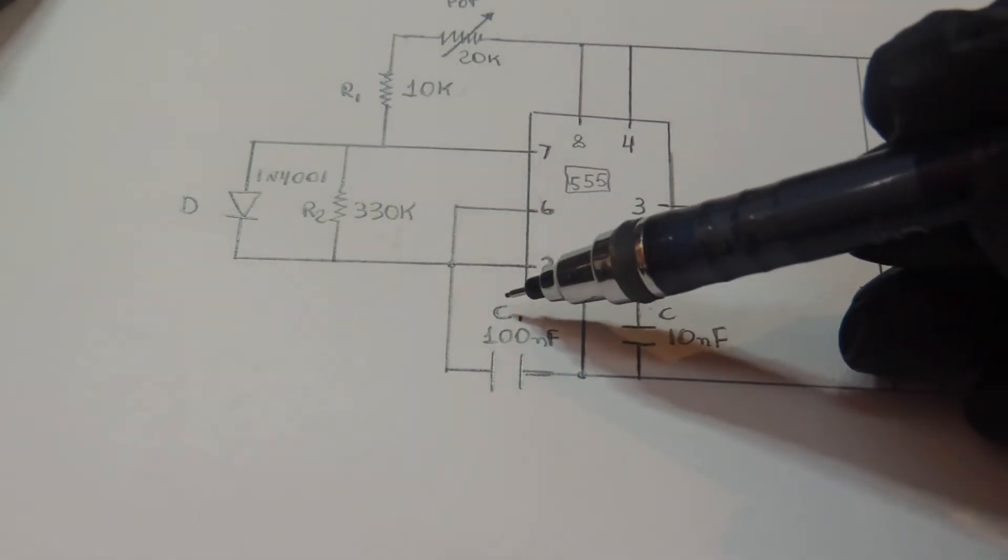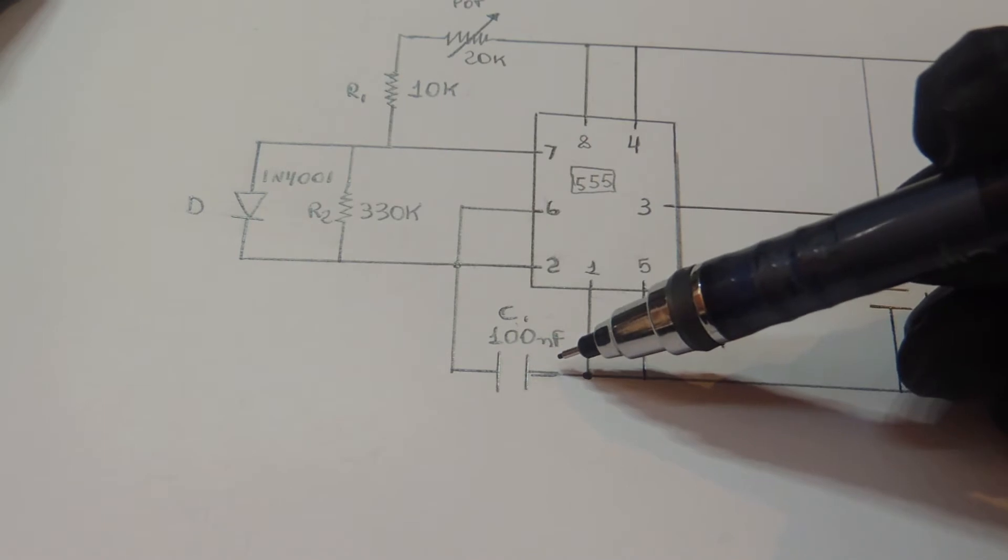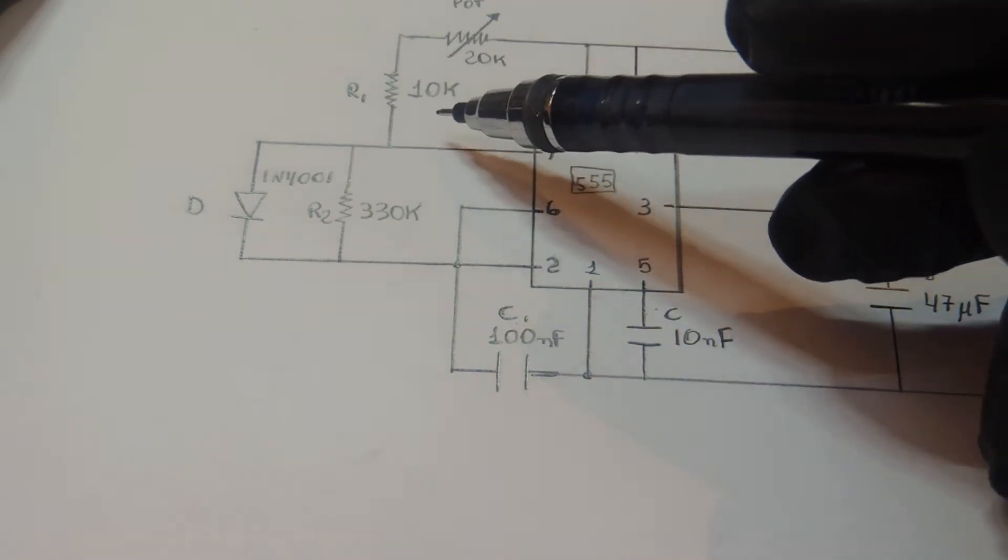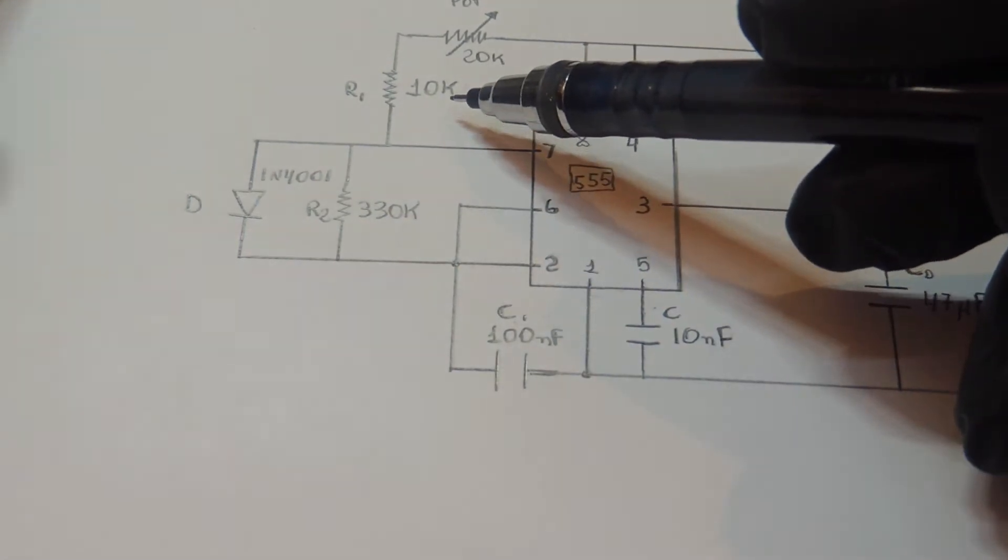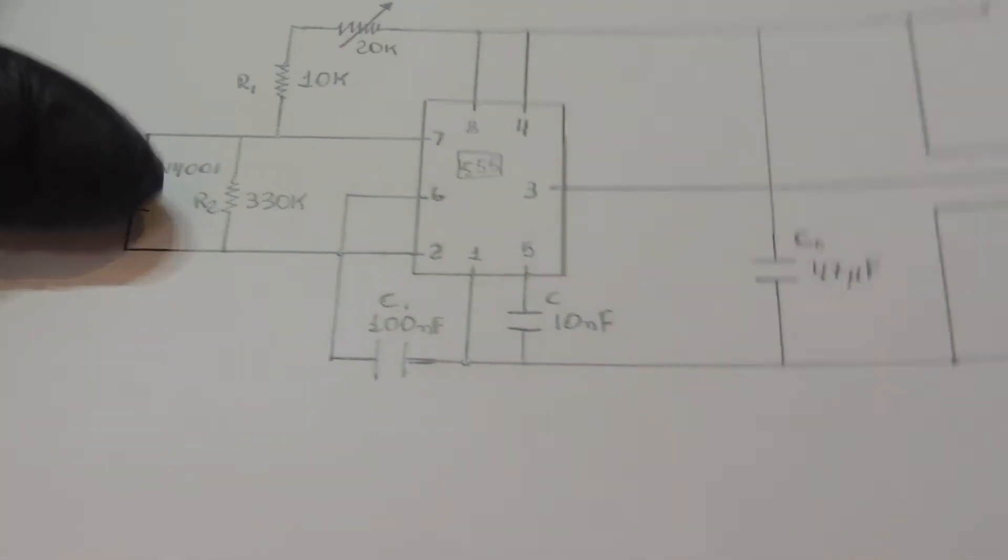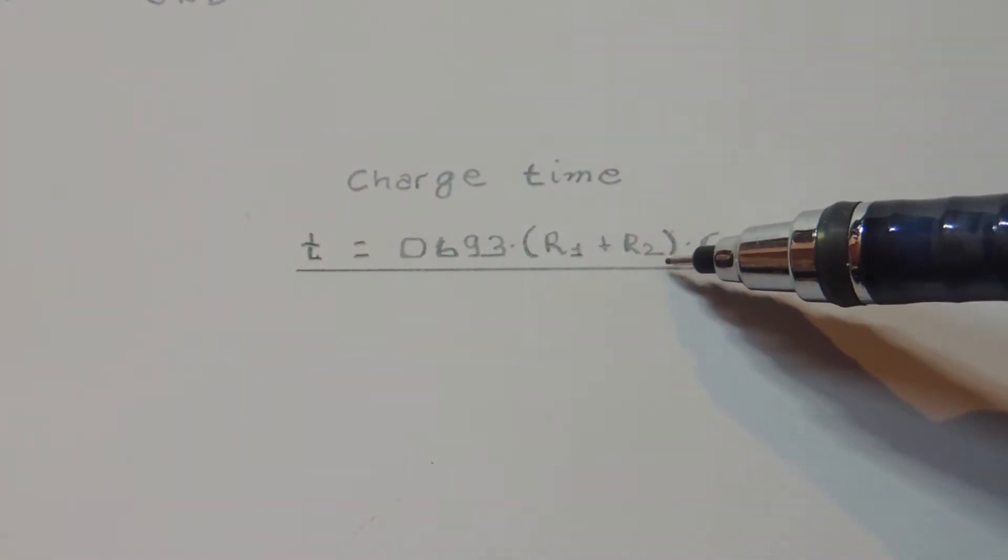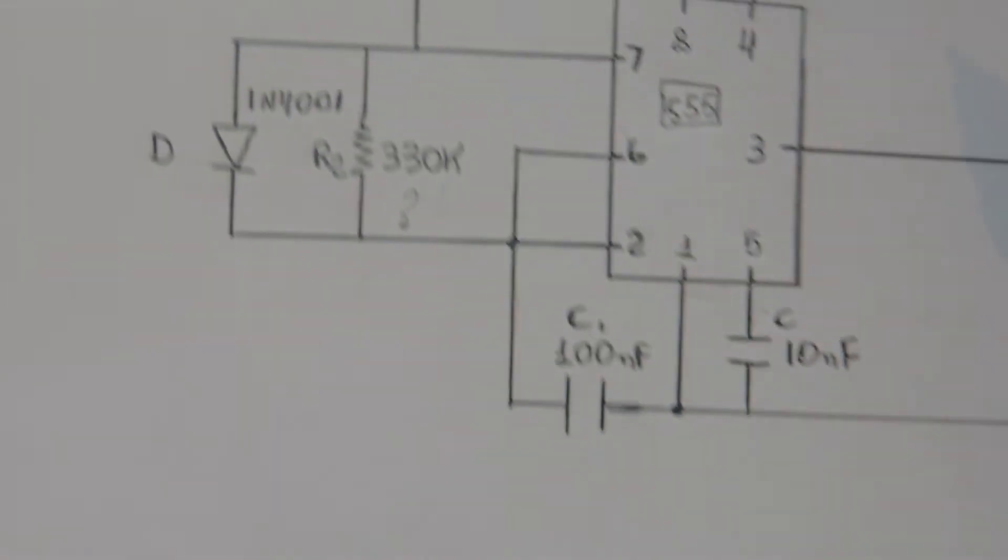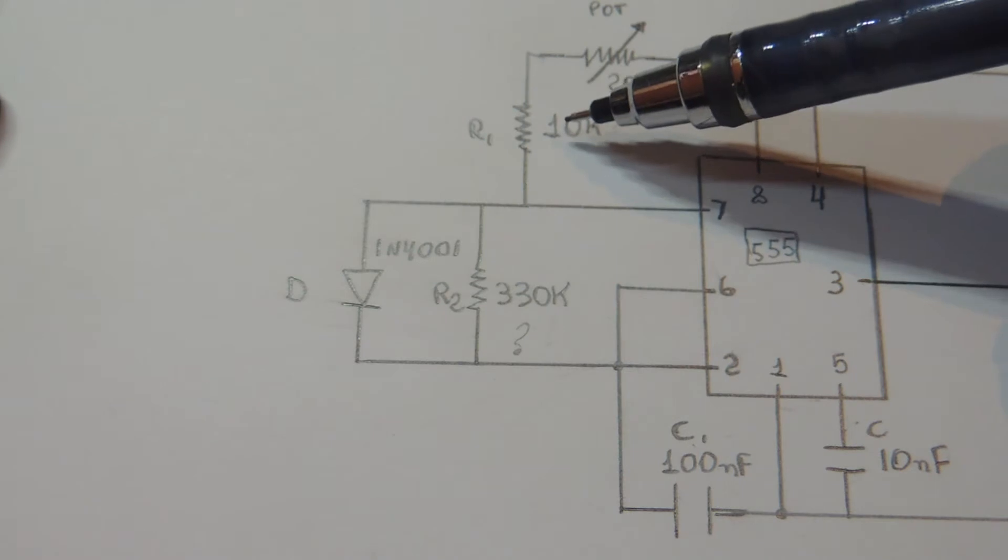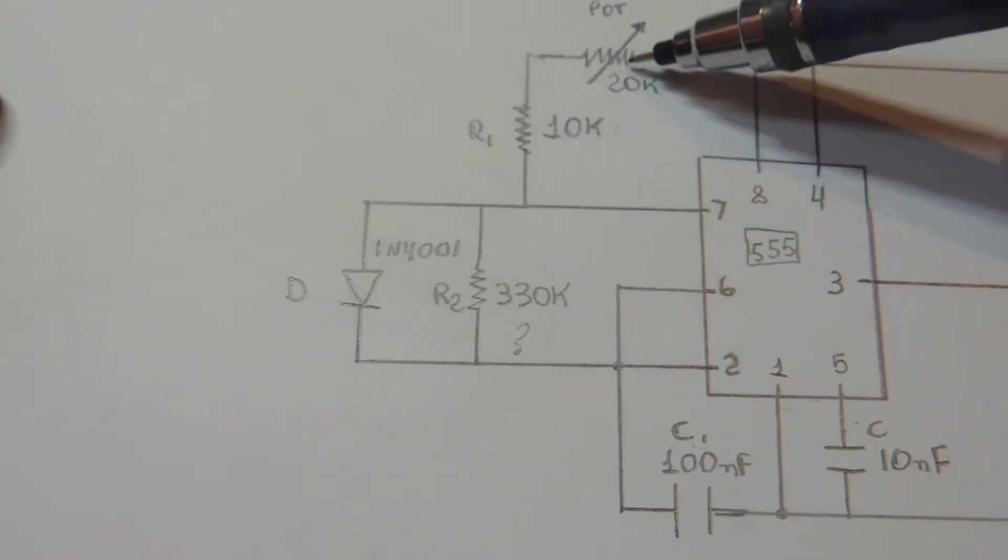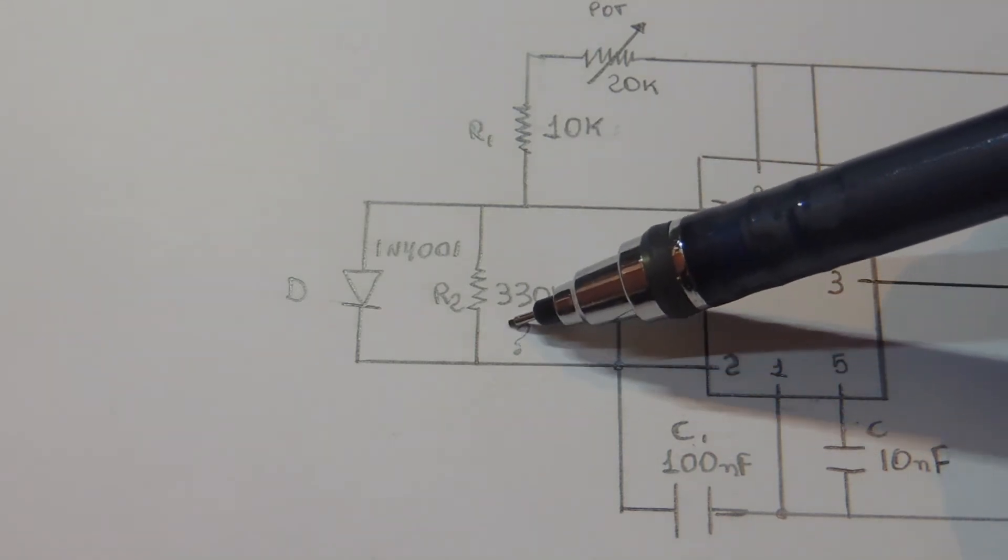I don't have many options of ceramic capacitors in my lab, so I start giving the highest value I had on hand and I calculate the values for the resistors. Of course, I also decide which pot to start using. As you guys saw in the datasheet, that's the formula we have to use to calculate our components. So here, R1, we have two resistors because we have our pot and the second resistor we want to calculate.